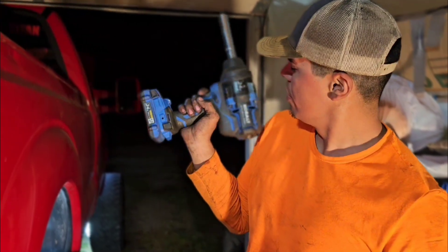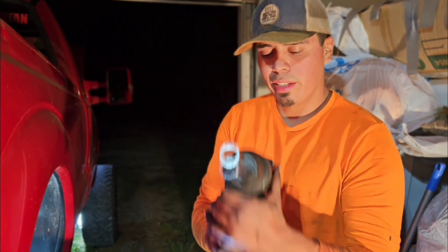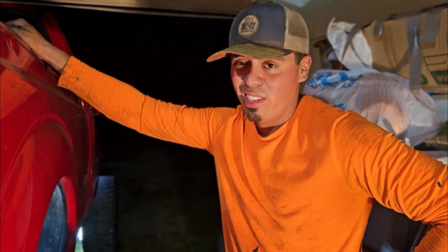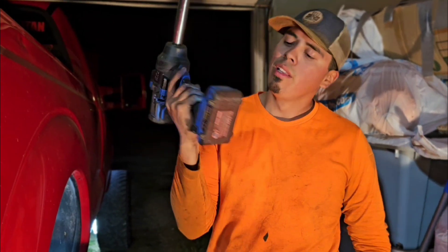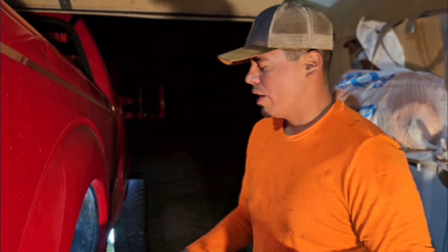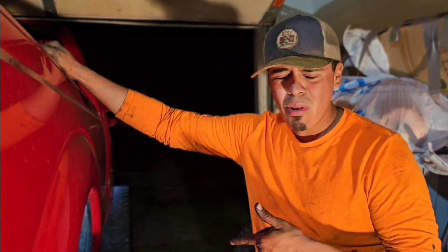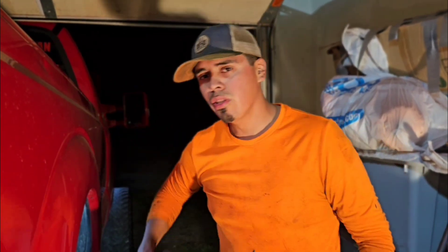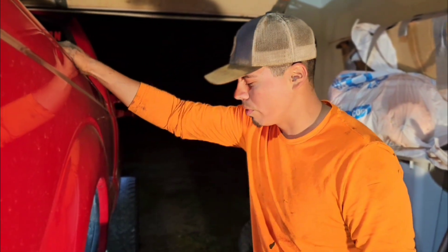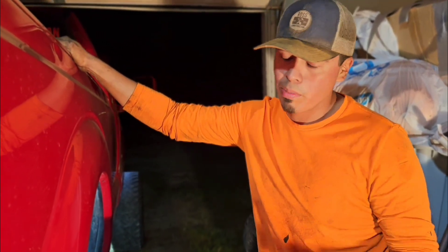For those of you asking, yes, this is the Cobalt Brushless Pneumatic Centrifugal Force Impact Accelerator 5000 — 24-volt max. It actually does a pretty good job. Right now I've got the small battery on there because it's so powerful that if I put the big battery on, it'll actually rip all the studs out of the wheel. And for those of you wondering — no, I'm not going to torque those down. You just go until this thing stops. That's what a smart person would do, especially with spacers. I'm not going to torque them down, so nobody needs to ask.